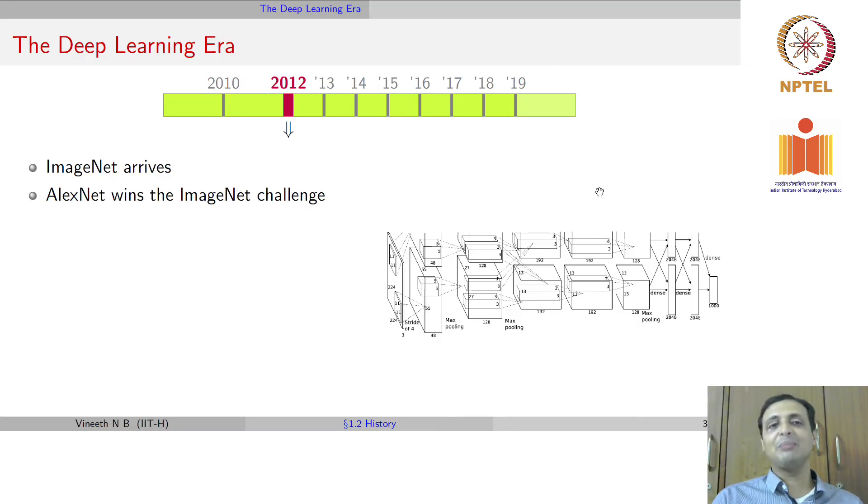2012 was a turning point for deep learning, as many of you may be aware. AlexNet won the ImageNet challenge. Until then, all the models that won ImageNet until 2012 were what are known as shallow models. You extracted some features out of the images and then used machine learning models such as support vector machines to do object recognition. In 2012, AlexNet came into the picture and it was the first convolutional neural network that won the ImageNet challenge. It was a significant achievement because it took the accuracy in the ImageNet challenge by a significant amount beyond the previous year's best performers. We will talk about the numbers when we get to this part in the course.